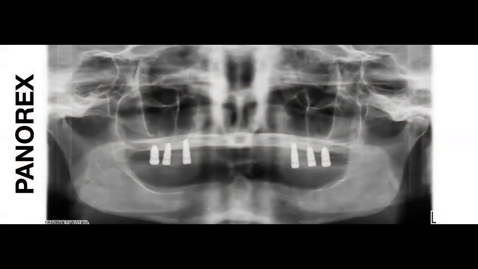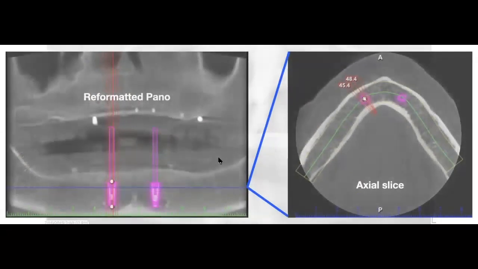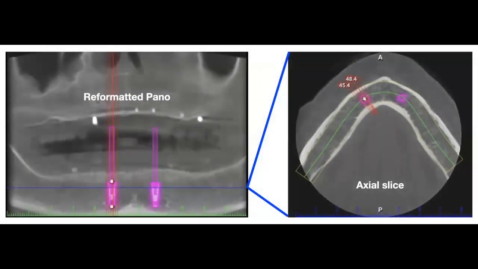You can see here's a panoramic x-ray, and you can see where those implants were located in the maxillary arch. She had some Nobel implants placed there. So we're going to place now some Nobel implants on the mandibular arch. And here we are, we're planning these implants.